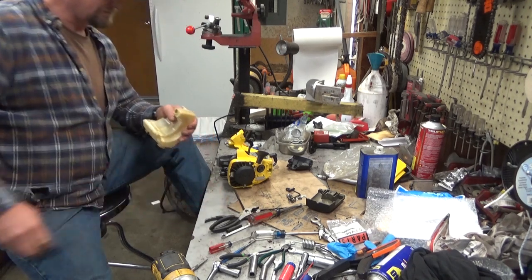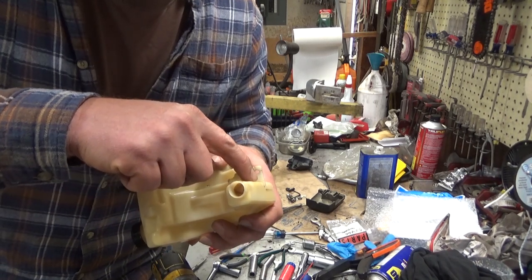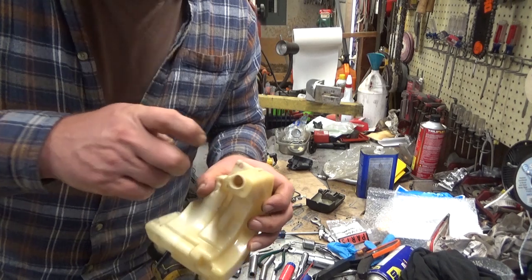So on these things, the fuel filter is way down here. And it's just this rectangular piece of felt that's about that long. And that's how you install it, is from right there. You shove it in there.